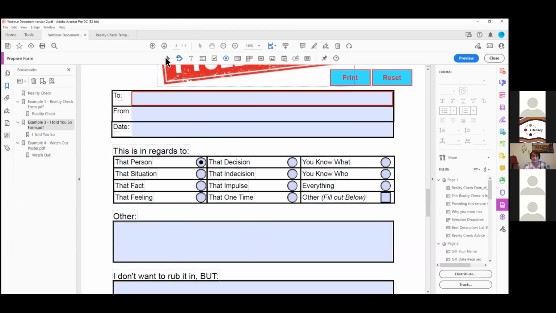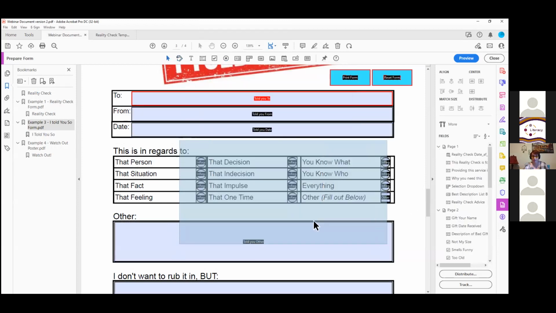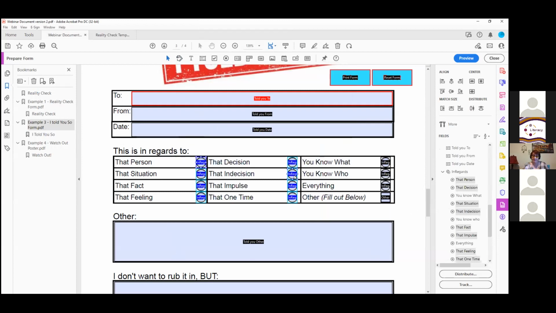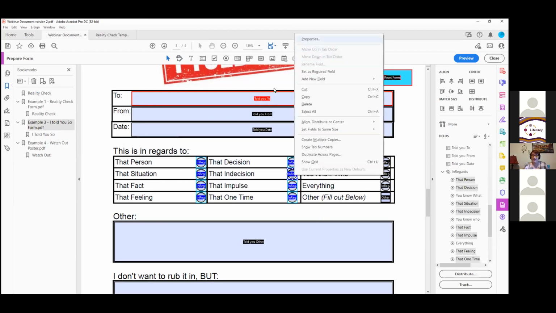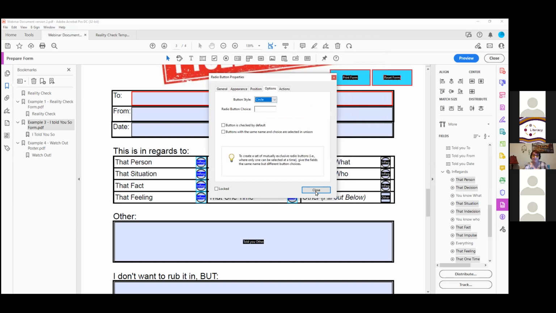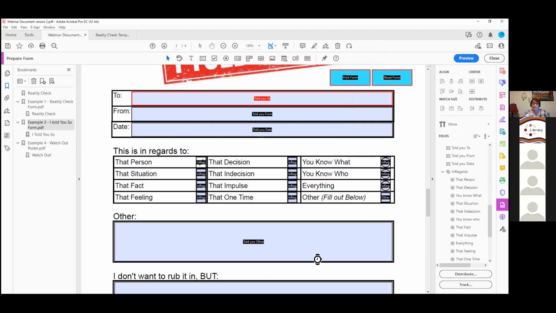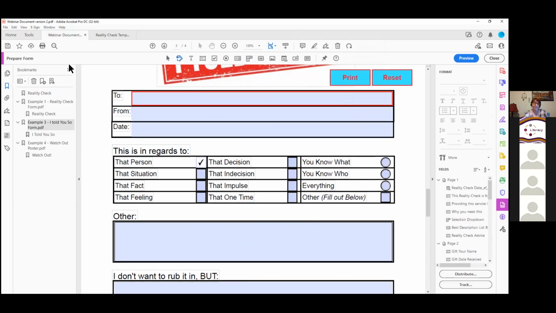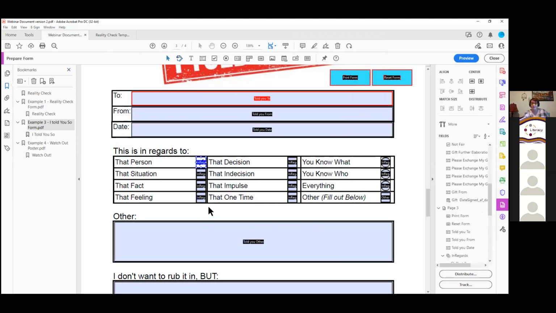And as I just tried to do a minute ago, you can go in and change their appearance if you want them to look more consistent with checkboxes. I can make them all appear as checkboxes. And again, those alignment buttons, very big time savers.